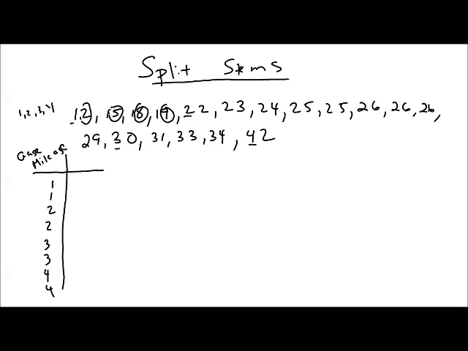The first one, you look at those numbers: if it's 0 to 4, it goes to the first one, and 5 through 9 goes to the second one. So 2 goes there. 5 through 9, 5, 8, 9, that goes here. That's a split stem. So 1, that's 12, that's 15, that's 18, that's 19.